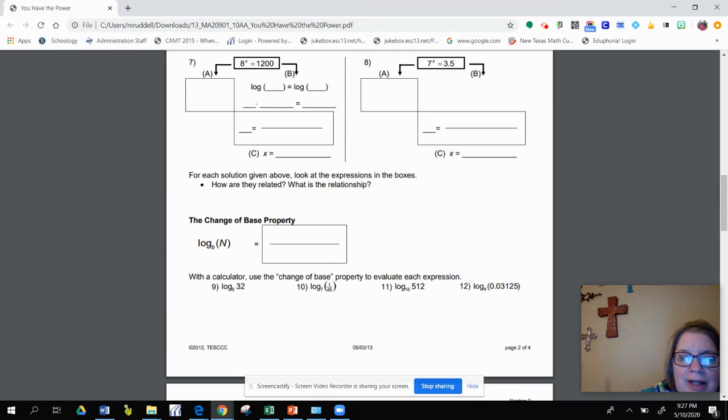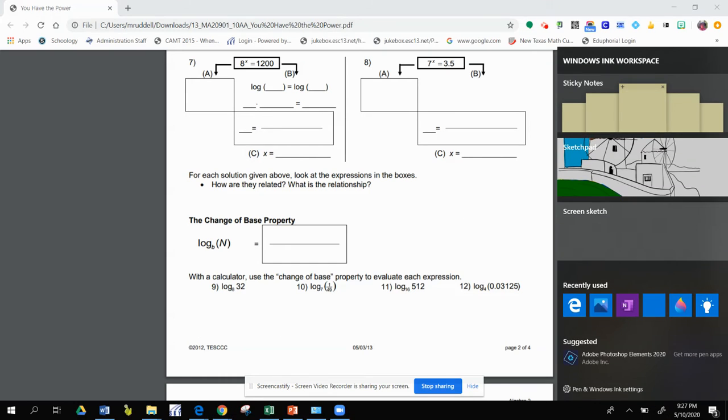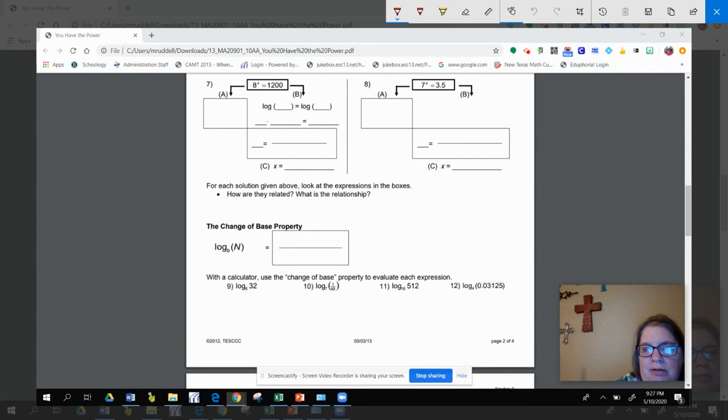So here it is in a summary. What have we been doing? We figured out that this change of base property says, this is log b of n. We don't know what that is, right? So you have b to the x equals n. So you can do x times log b equals log n, divide. So what you're really doing here is log n divided by log b. It's called the change of base property.